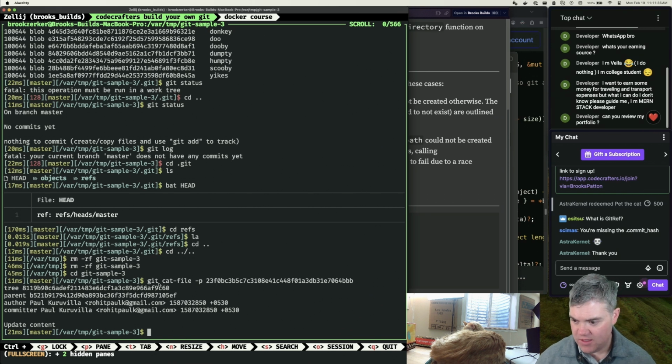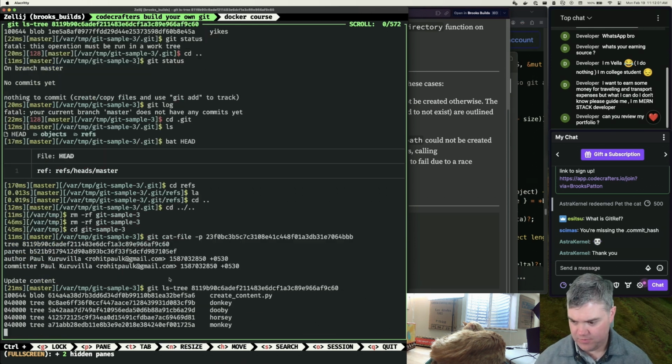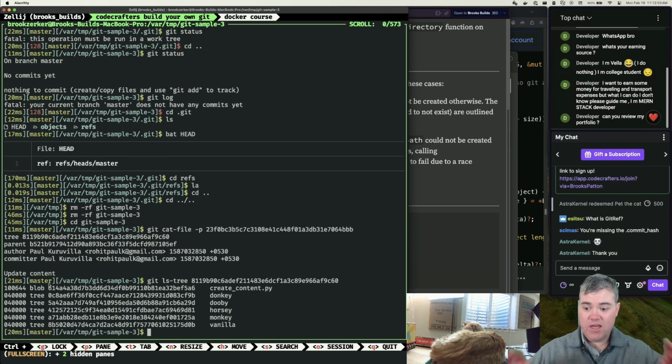Okay, so I grab this and now I can see that the tree is this. Okay, so if I grab that and we do a git ls-tree, and then the hash. This gives us top level everything.